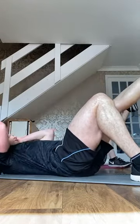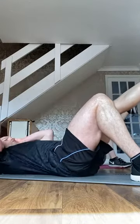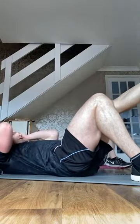8, 7, 6, 5, 4, 3, 2. Legs up, knees parallel. 8, 7, 6, 5, 4, 3, 2. One more set, keep going. 7, 6, 5, 4, 3, 2. Leg as high as you can, up and in.